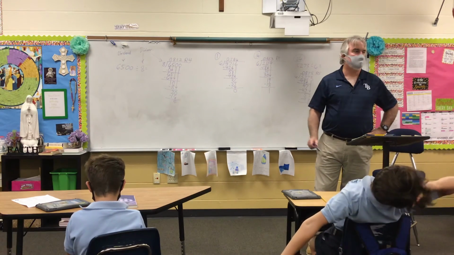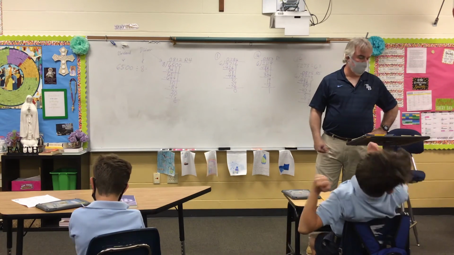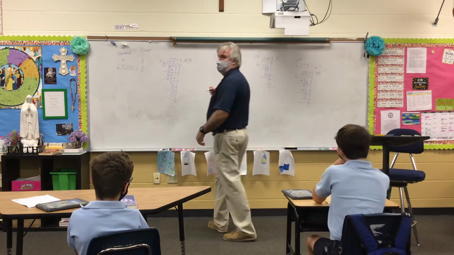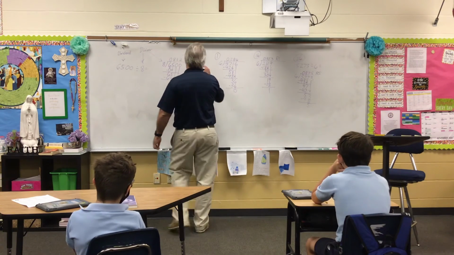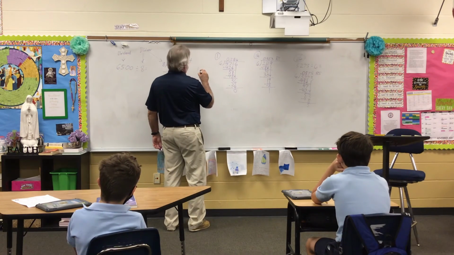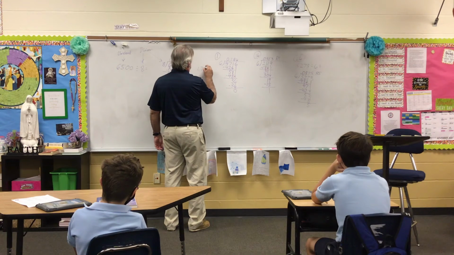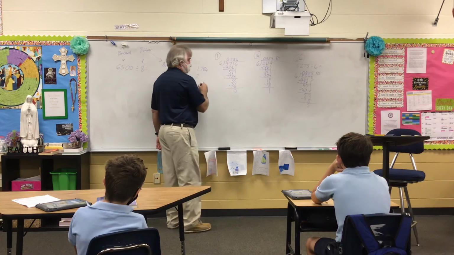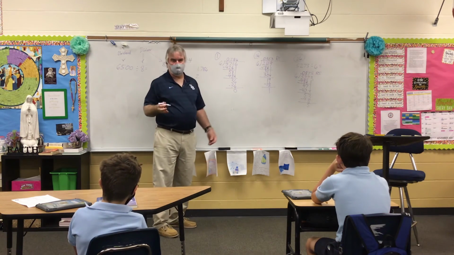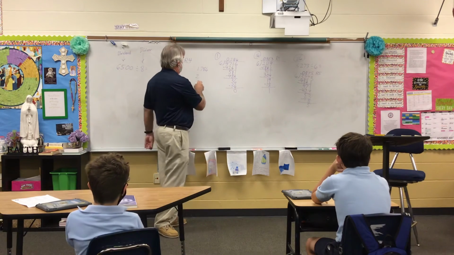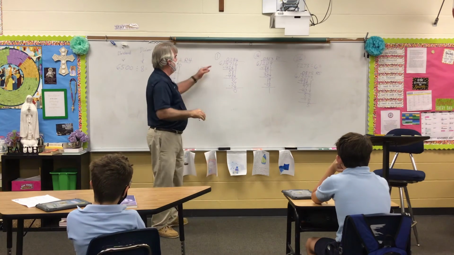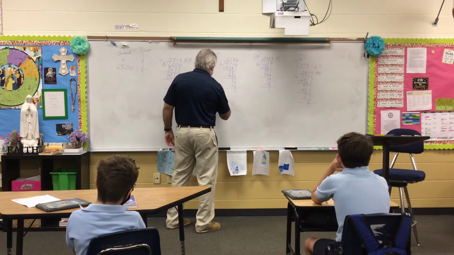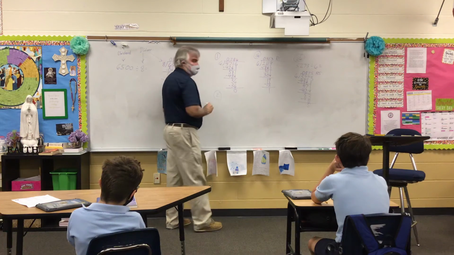Now, with these problems, I need everything written out. So I don't want you, Lucas, going number 1, 7, 8, 6. Number 2, 134, that would be the remainder. Whatever. I want the problem written out. So I don't want 2 written down until you've got this. Here's number 1. Number 2 goes here on your paper.